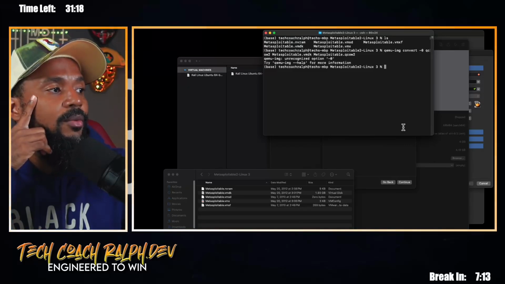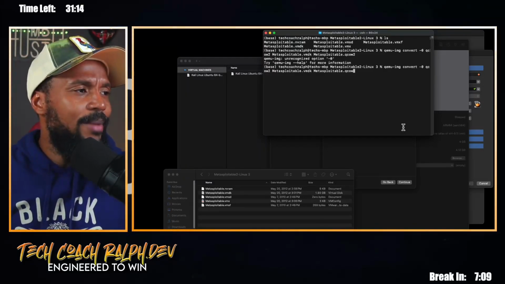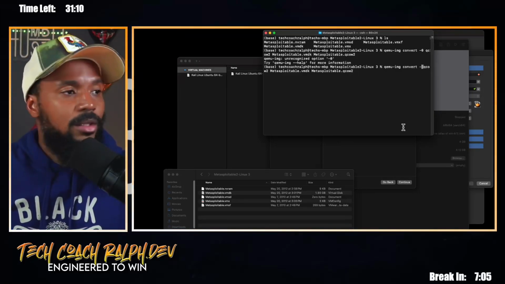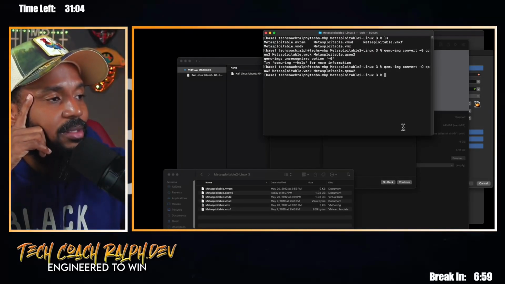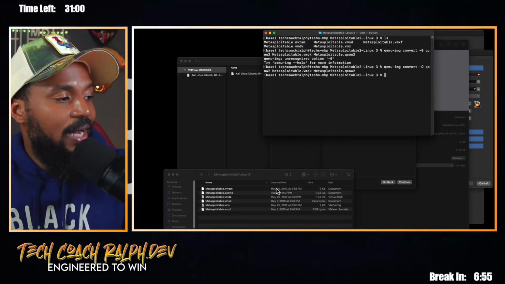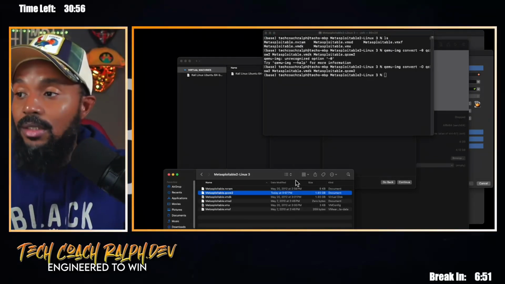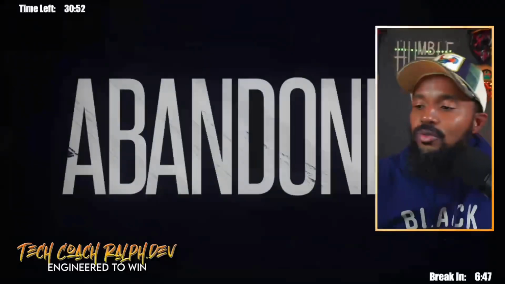QEMU: unrecognized option of -0. So is it a 0 or maybe it's an O? Maybe it's an O. Let's go with O. Capital O maybe? Let's try that. And something happened really, really quick. As you can see, there's a file in here right now, right? It is 1.93. So now let's go back to our instructions.